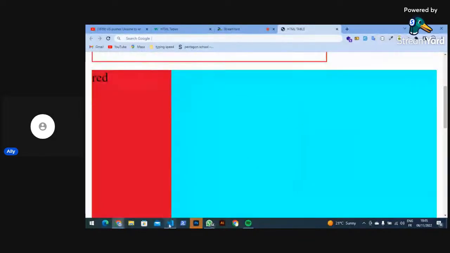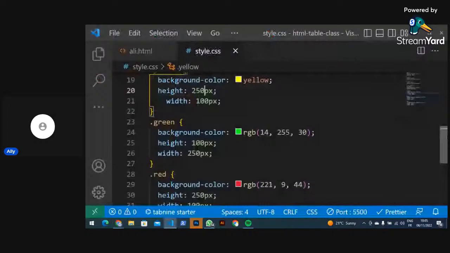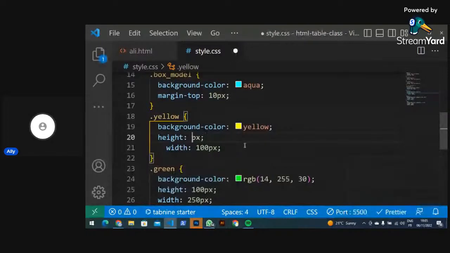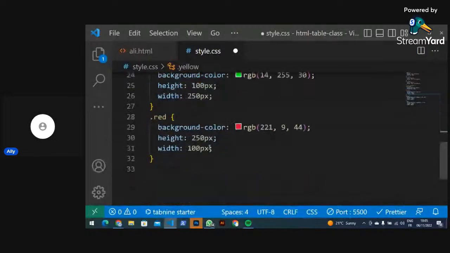Okay, this one is yellow. Yellow, 100. The height should be 100 pixels, and the width should be 250. The same thing there.